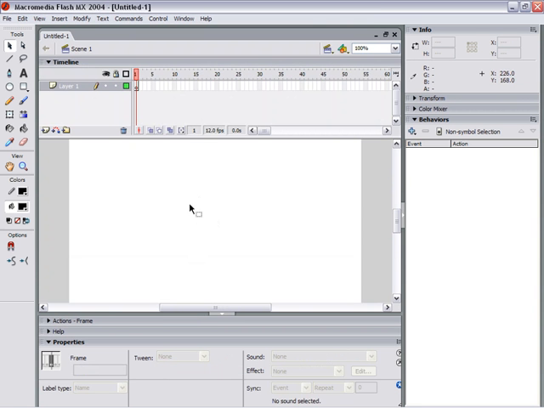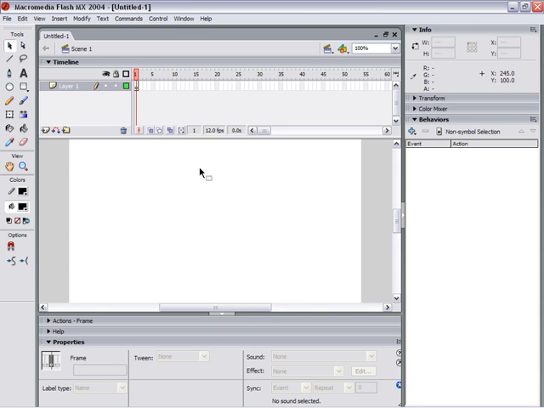I can't design in 3 dimensions inside of Flash, and that's usually the misconception. Actually, I can in some ways design in 3 dimensions. I design in 2 dimensions here on my stage, but I also have a 3rd dimension of time. Here inside my timeline is where I design how I want all my movie to be performed in time. Again, I'll be getting into the specifics of the timeline in later movies.